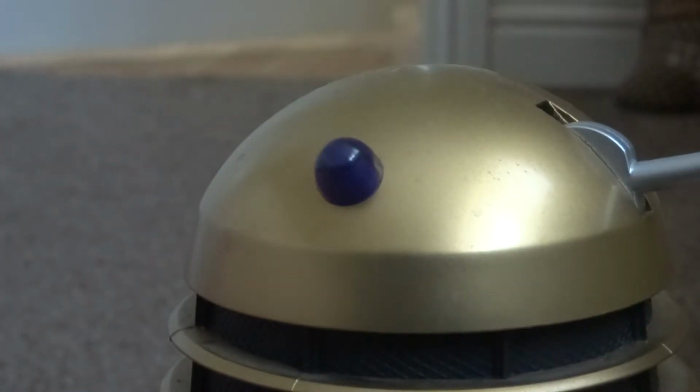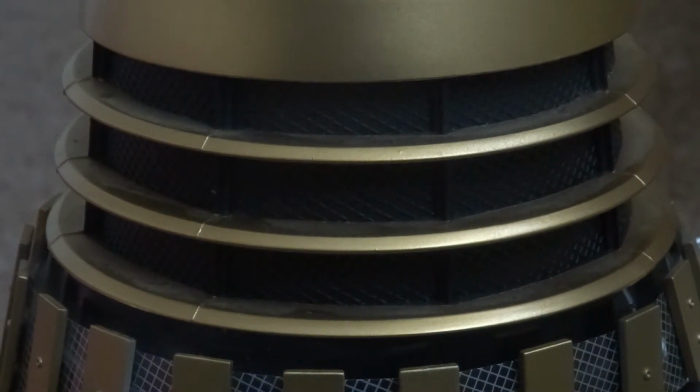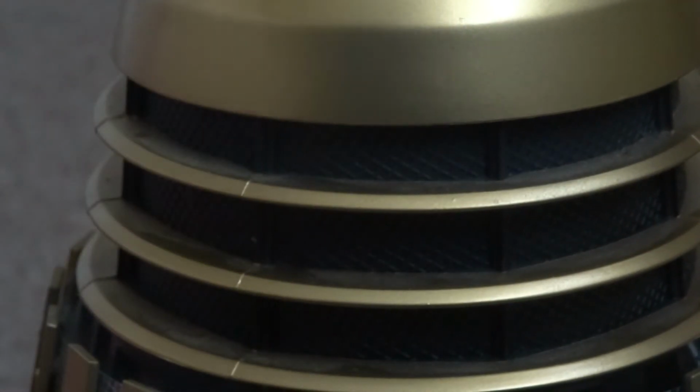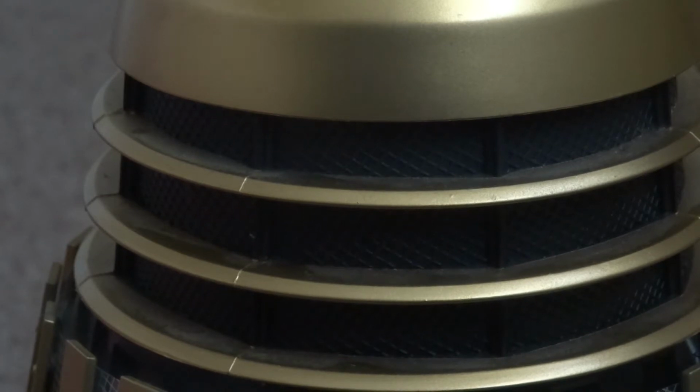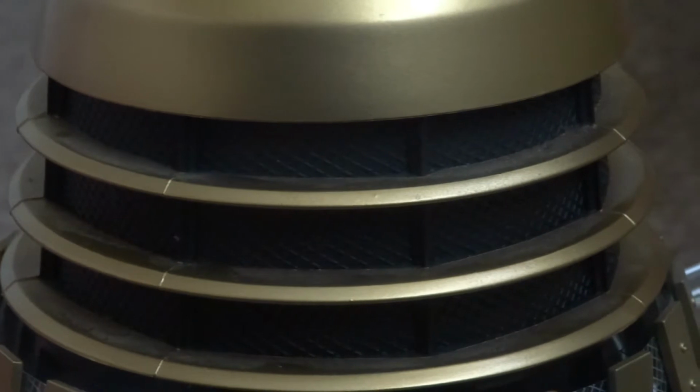If we take a look at the next section here, it's hard to see on camera, but if I try and catch it in the light there, you can see that the struts going down, they've painted black. And the discs going round here, they've left gold to try and make it look like the actual Dalek from the episode, because it didn't actually have any mesh. This mesh section should all be completely smooth.